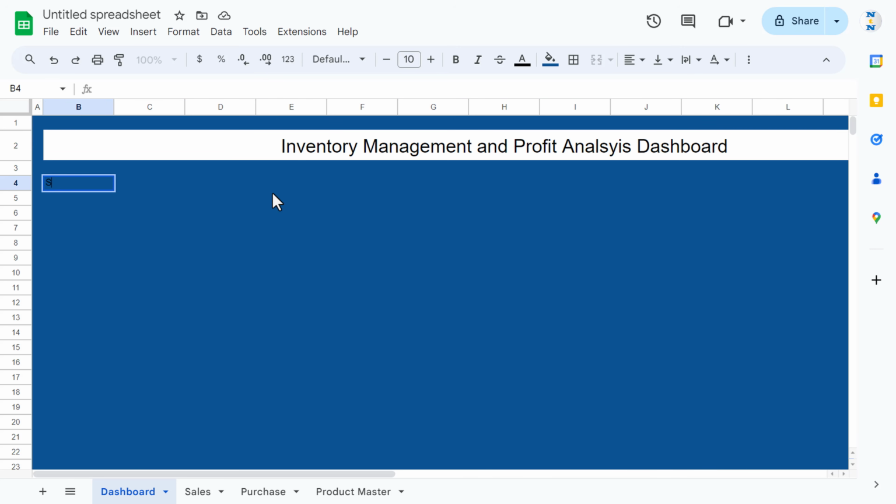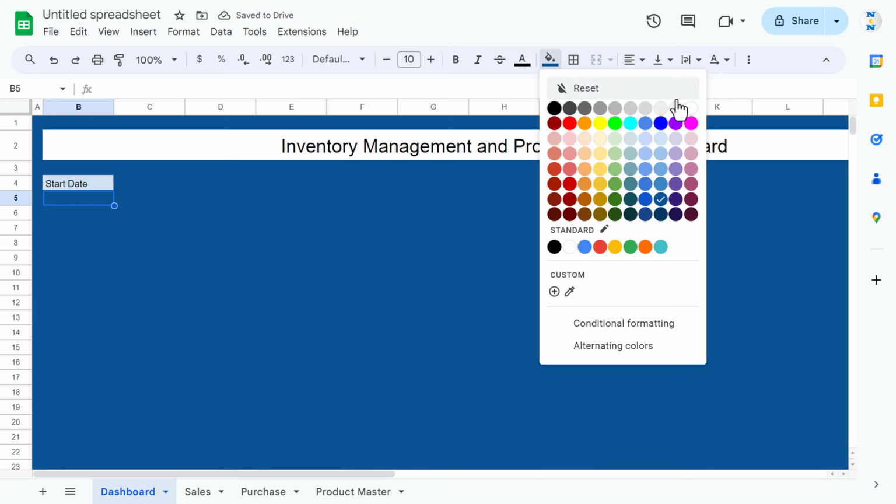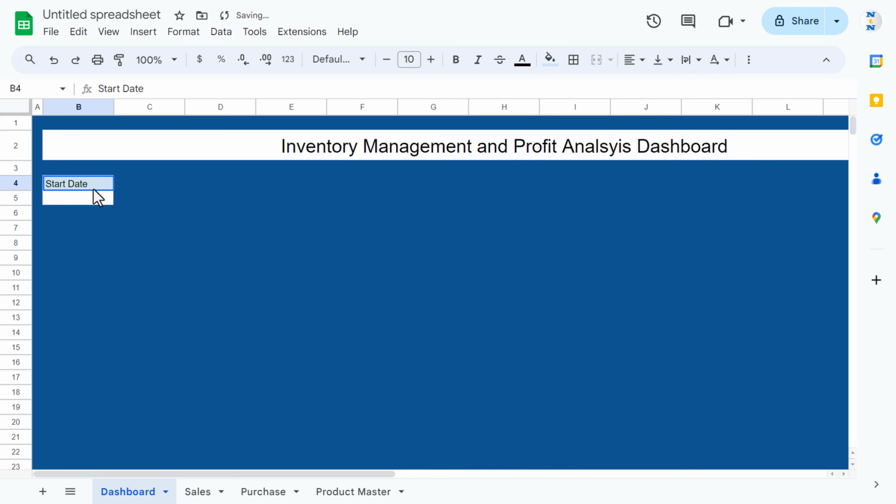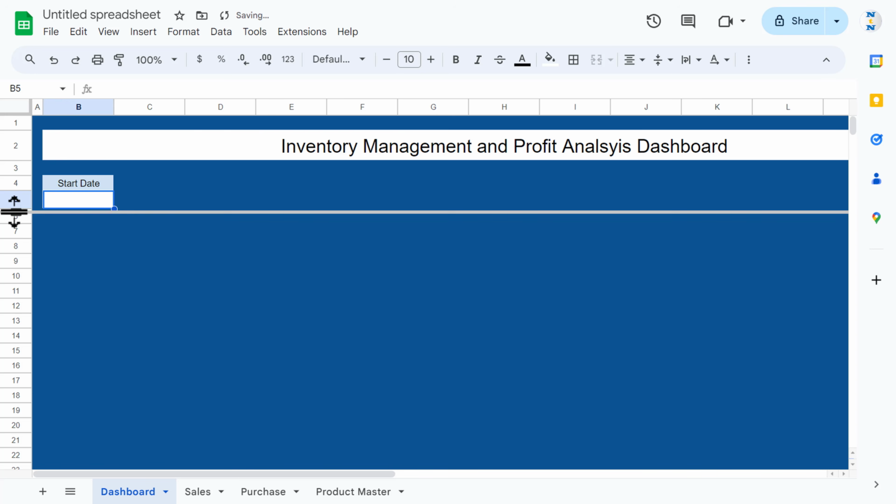Here we will take the start date, and for the start date we will fill light blue color, let's say this one, and here we will fill the white, fill this one, and select these two, align them center and middle, and increase the row height for the row number 5.